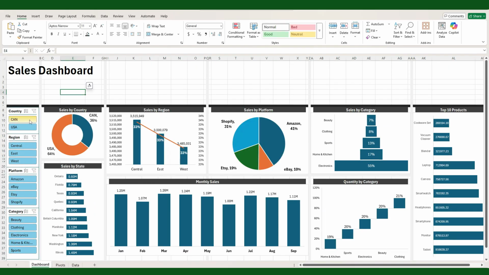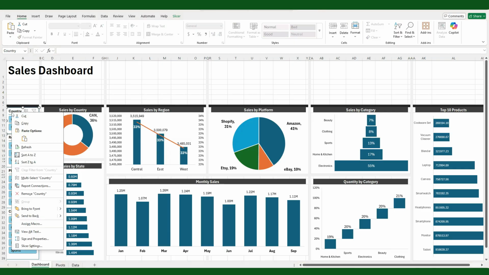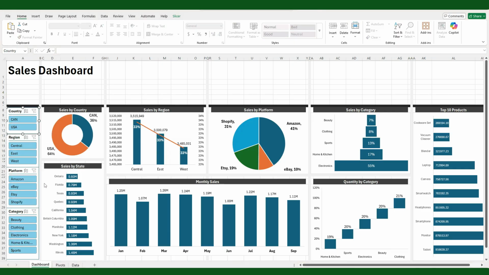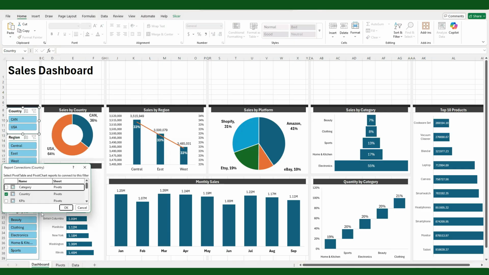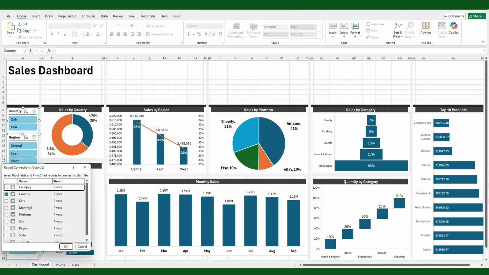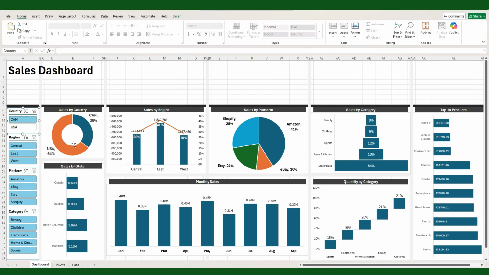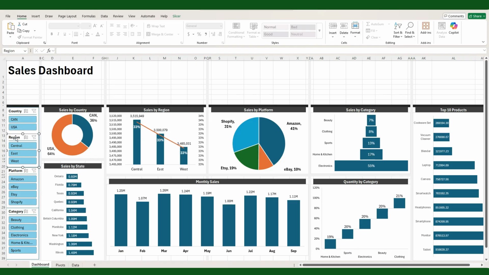If you click one of the slicers now, you'll notice it's only connected to one pivot. We need each slicer to control all the charts. To do this, select the country slicer, right-click to open the slicer menu, and select Report Connection. This will open a box listing all the pivots we created, and this is where naming your pivots comes in handy. What you want to do is select all the pivots except the field you're filtering. That way you can see all the items in the chart you're filtering, which makes it easier to compare. And now we're going to repeat this for each slicer.